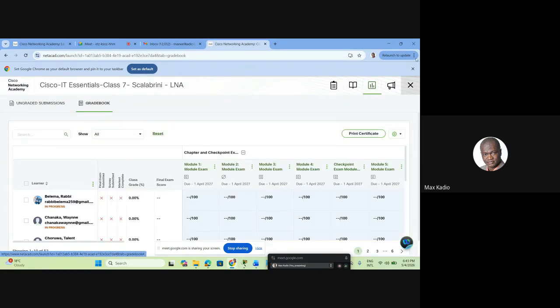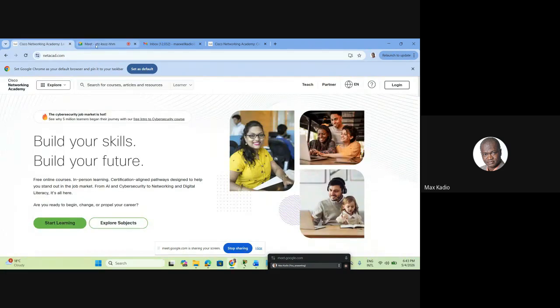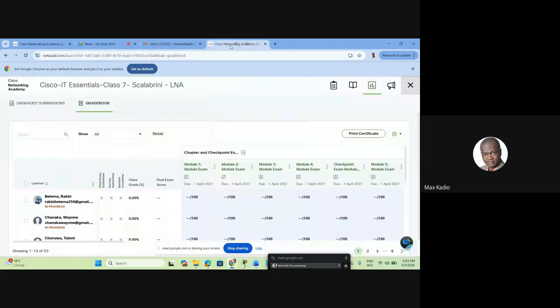Because when you finish the course, at the end, we have a big exam, a 2-hour exam. When you pass, then Cisco will issue the certificate. So you see here, if I click on Bale Marabi and say complete, it means this student did the final exam, the end of course survey, all the chapter exams, did everything. Me, the teacher, I'm happy. I mark as complete, then the certificate will be issued.